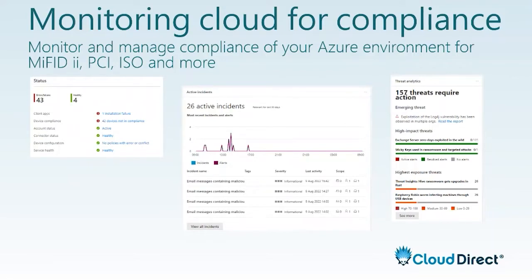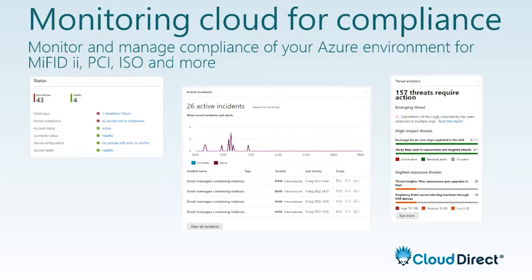We could drill in further on this. And then there's some general notes here around our account, our service, that's all running okay. So instantly here, I've got some live data coming to me that I can go and look at these devices and say, why are these devices not in compliance? Is there an update that's failed on them for some reason? Have they tried to run some software they shouldn't, or whatever it may be? So it gives us a lot more there.